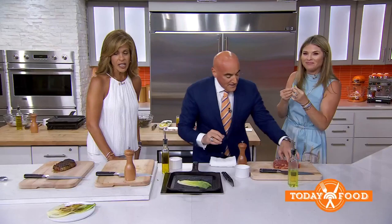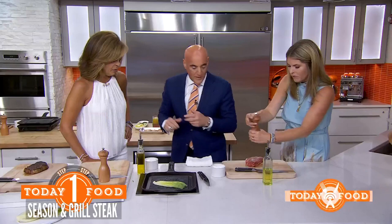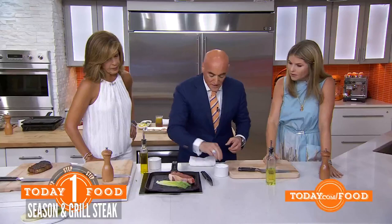Then the steak. What you want to do is salt and pepper it just before you use it. My suggestion is to really do it well. Take it out 20 minutes before you're going to cook it because you want it room temperature. Salt and pepper — very simple, both sides.